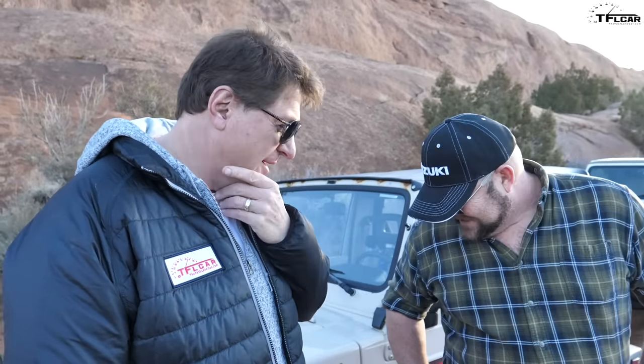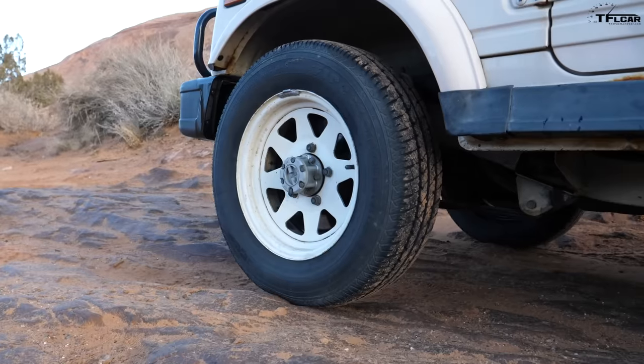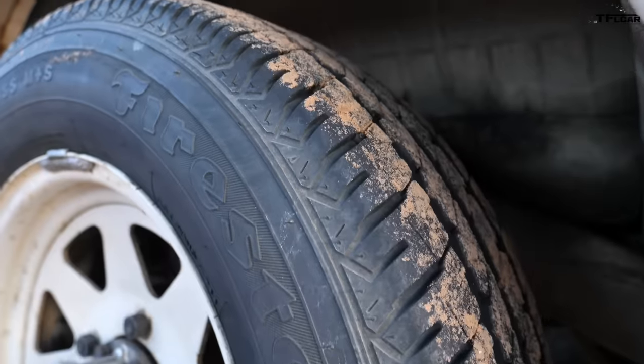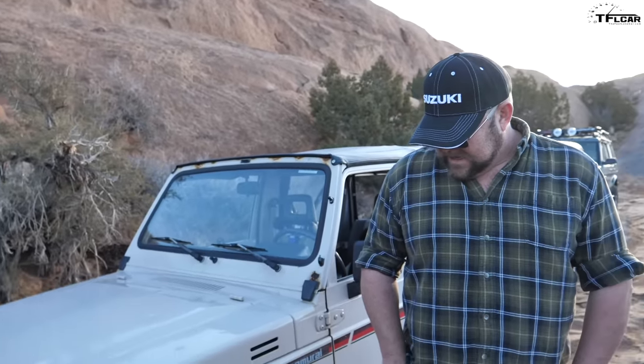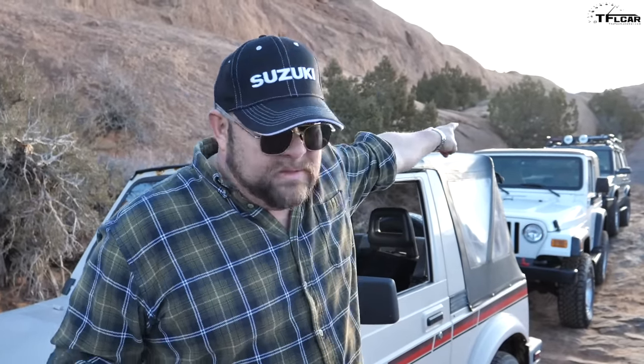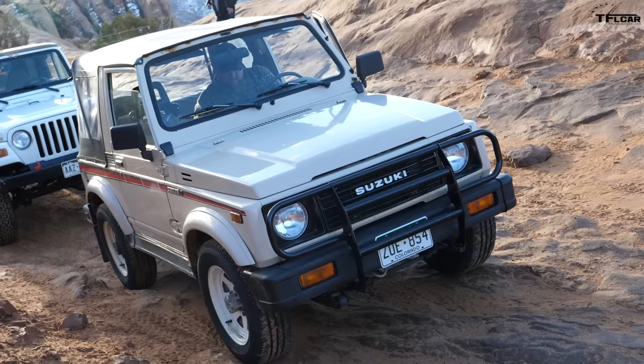So Nathan, 33-inch tires recommended. What size are those? I think they're about 25-inch. And that was probably when new. Why don't you tell them about what you've got, and more importantly, what you don't have that was on that list. I do have driving experience. I've been on this trail before. Winch? I don't have that, but you know what I do have? I've got 4 strapping men who can push me out of a lot of problems. Plus, we have a winch on the other vehicle. I have a shovel. Ready for departure.